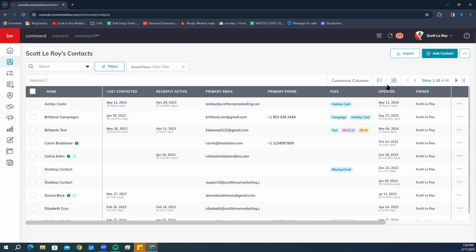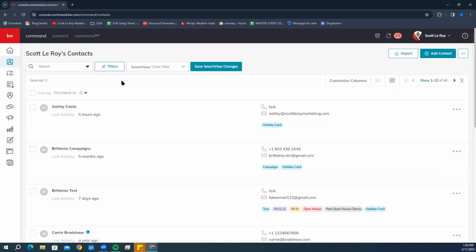Moving on, you can also change how you view your contacts here. This is currently, I believe, called list view. Then you can click on this and it's going to show this view here. This view does not quite show all the information as the other one does. It's a little bit bigger, a little bit bulkier. It's really just a preferential thing, how you see the contacts.